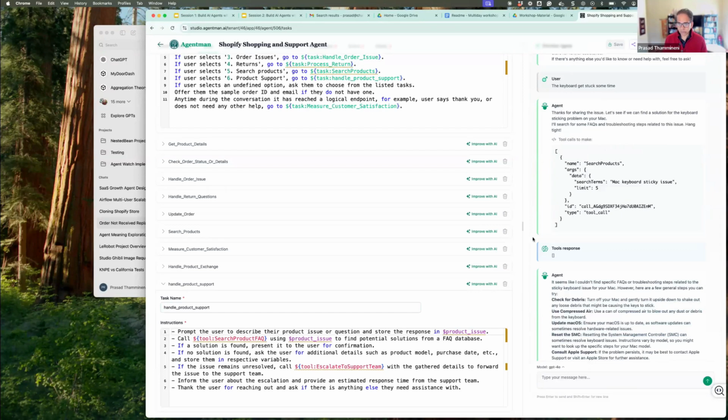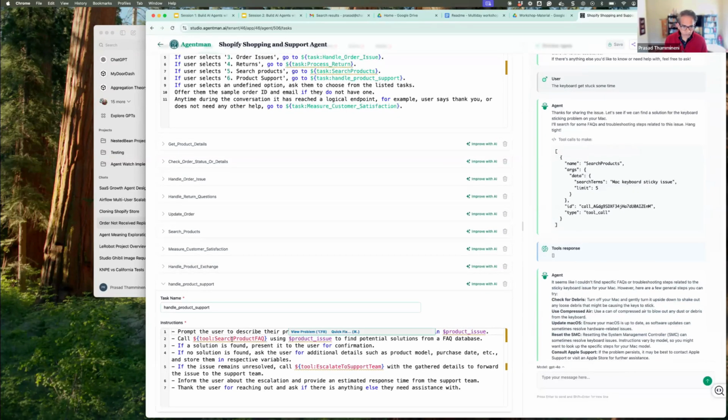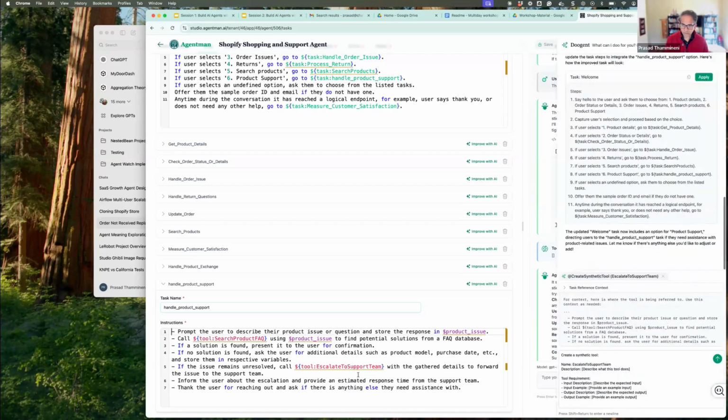And now we just released it this morning. You can now have the squigglies. You see the squigglies here? Every one of these things, if you see a squiggly or what we call a marker, that means that is not defined. Okay, so if I say a tool here, escalate to product team, this error says escalate to product team is not defined. You can literally click on it, and we now have tools for you to create those very quickly. Okay, so let's now create a synthetic tool for escalate to product team.